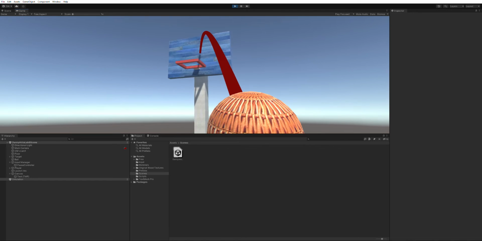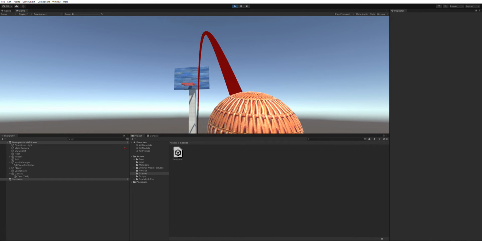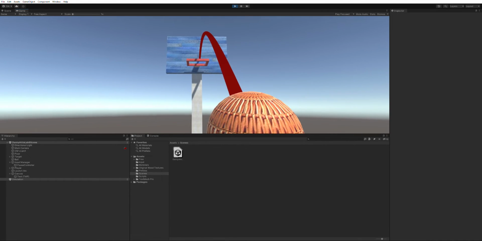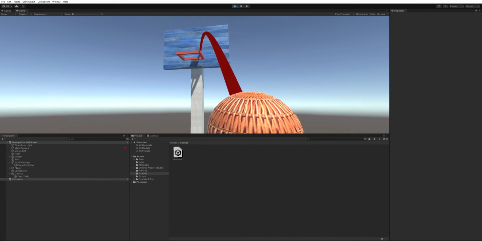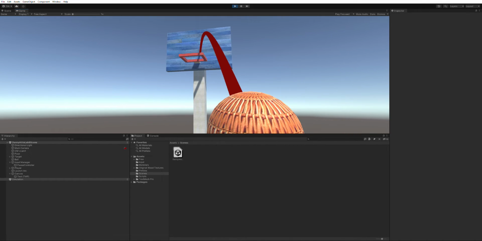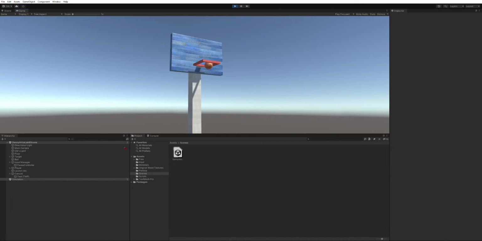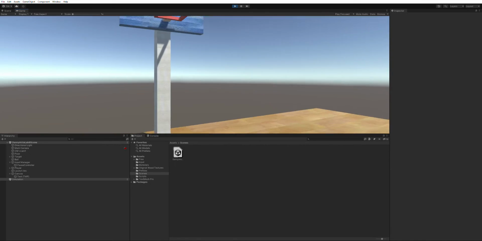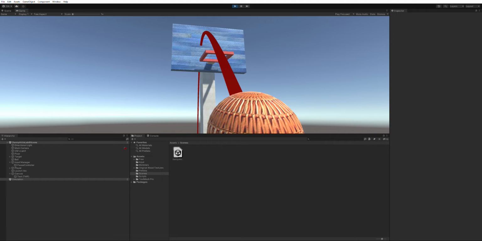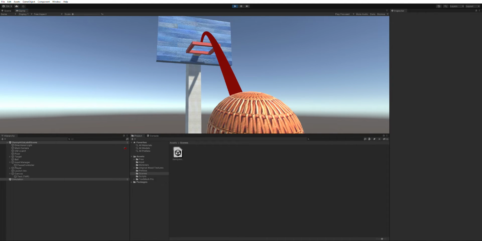You're probably wondering what this big red line is, and that's actually the trajectory line for the basketball's launch arc. I have a line renderer set up to model the trajectory of the basketball shot. So if I throw this in here by pressing left click, it should land at the exact spot on the backboard that it's aiming at, and it does, and it goes in just like that. I could go around here and take whatever shots I want. It sometimes misses because the ball has some bouncing physics applied to it, so it'll bounce off the backboard and the rim and things like that.